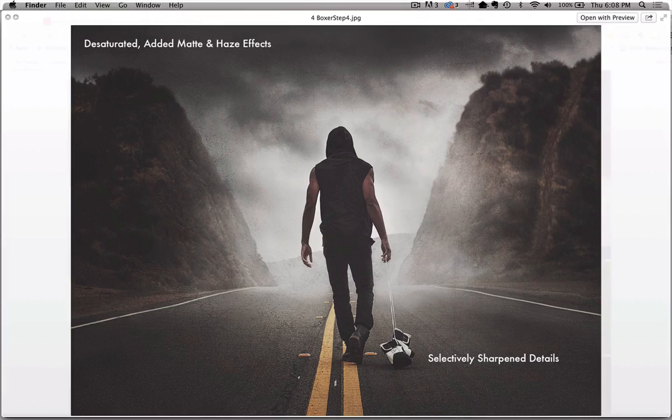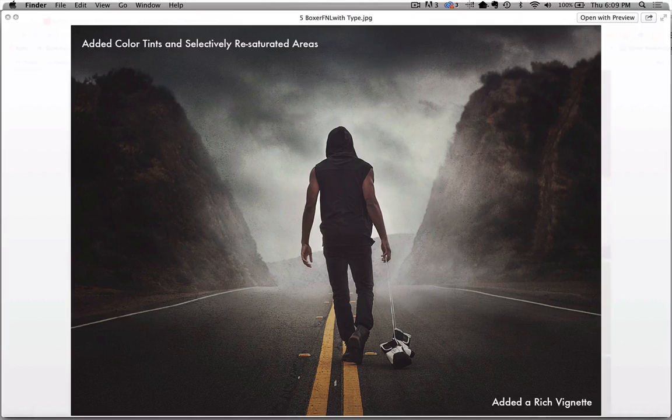I kind of wondered if I was done before, but it seems like when I look at my images, I always want to add just a little bit more contrast. So I went ahead and I tinted it very slightly, I believe with the tint Foreign Film in the Fine Arts pack of tints. And then I selectively resaturated areas with my selective saturation brush. And so I was able to paint in parts that I wanted your eye to focus on more. And then I went ahead and added a rich vignette, my goal being to really center your focus upon the singer-songwriter here and what he's going to be doing, which is called Shadow Box, and the struggle that he's going to go through. I want to really narrow your focus to him and what he's about to go through.